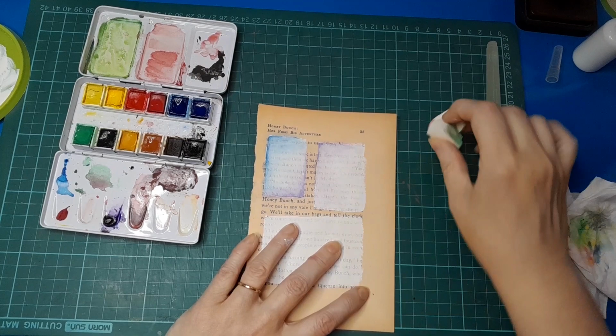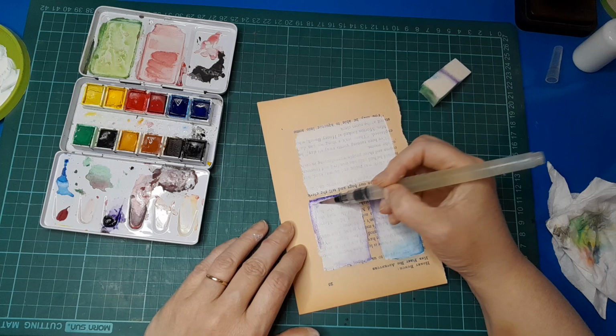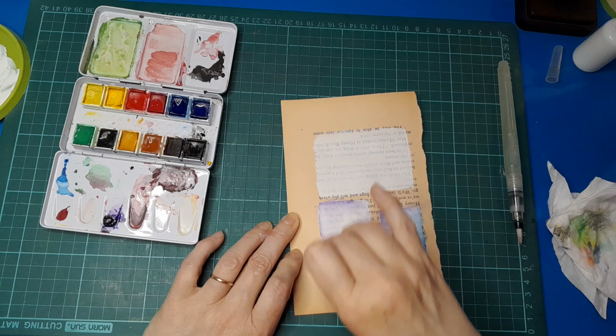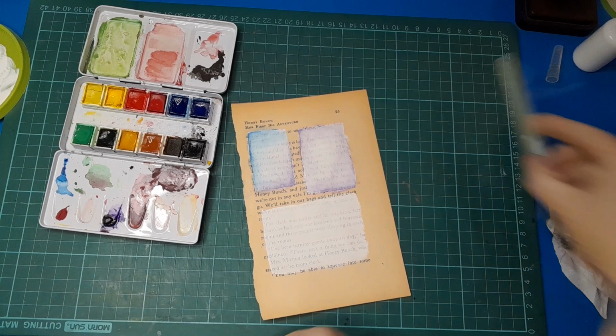Okay, I might do this whole one purple because I think that's such a pretty colour. And I'm just kind of doing diagonals, because I think dragging it out with a sponge is actually just enough to get it into those other corners and not be too heavy. Oh, I'm super happy with that. It's so pretty. Okay, another sip of my coffee.